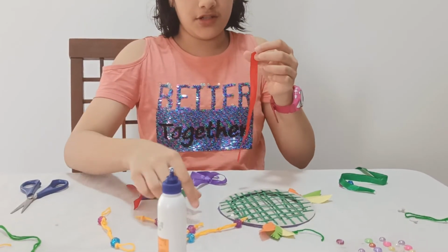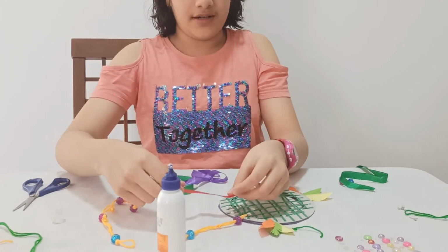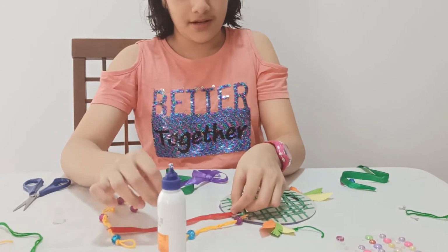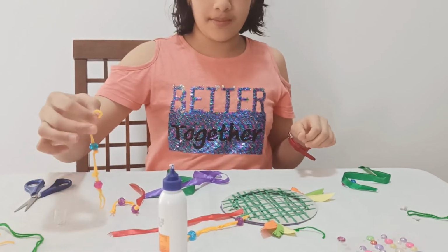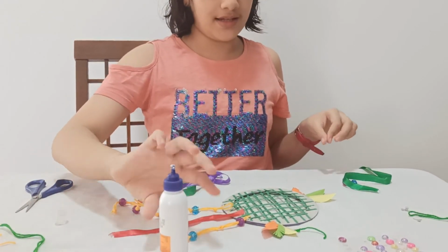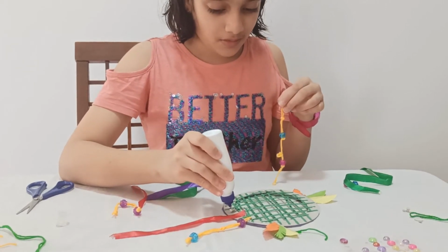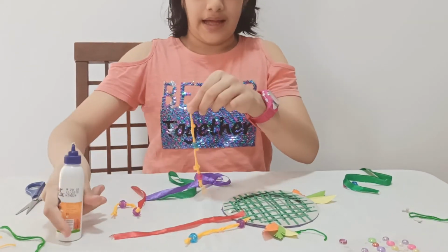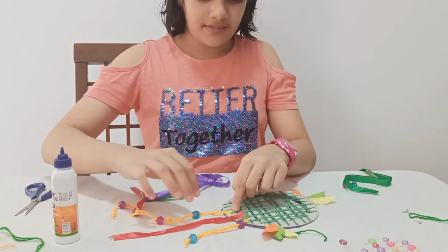And after each wool string, we are going to make it alternate. So put a ribbon over here. You can take any color ribbon. And after we put the ribbon, again we have to put the string as it is alternate. So I again put some glue and put the wool string again.